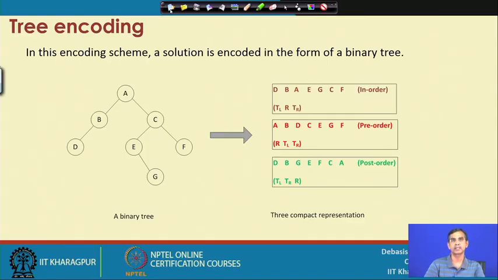Now, after this order encoding scheme, we will discuss another encoding scheme, called the tree encoding scheme. The concept of tree encoding follows the concept of a tree. In these slides I have shown one tree. Here A is basically the starting node, and from A there will be two children, B and C. Similarly, C being a node, it has two children, E and F. For E only one child, the right child, and there is no left child. For B similarly, it has a left child, no right child.